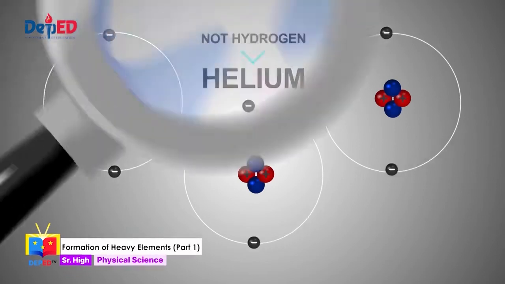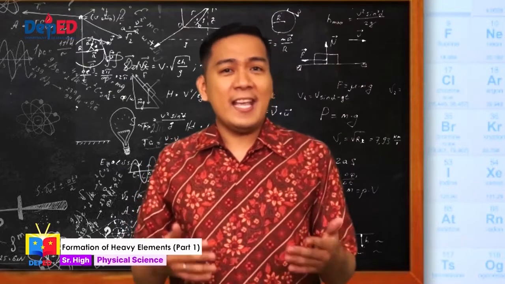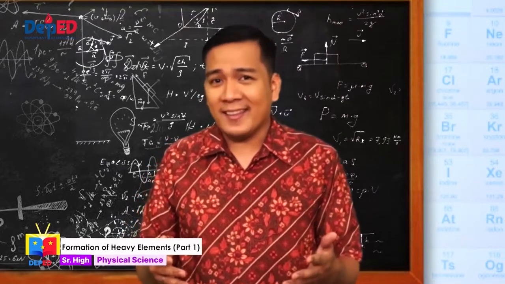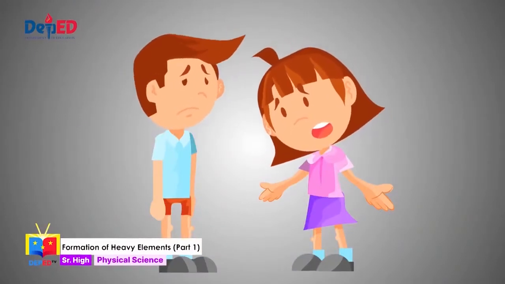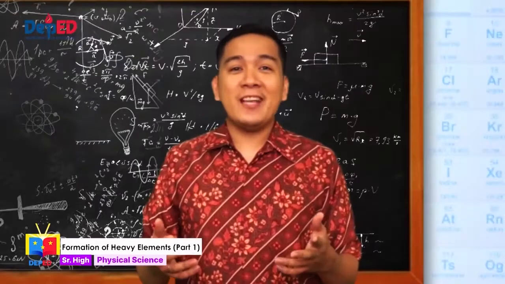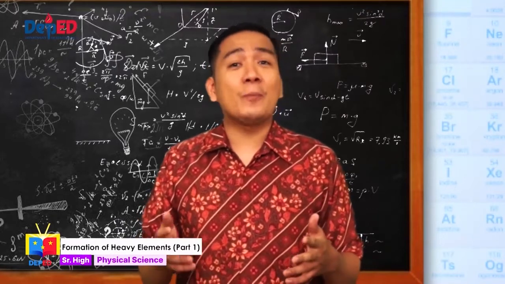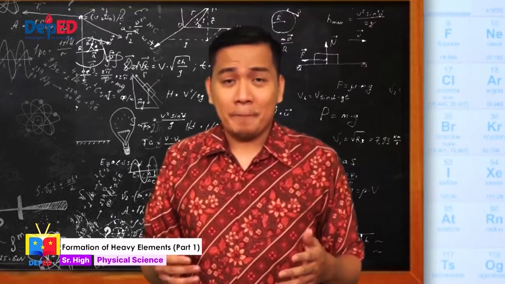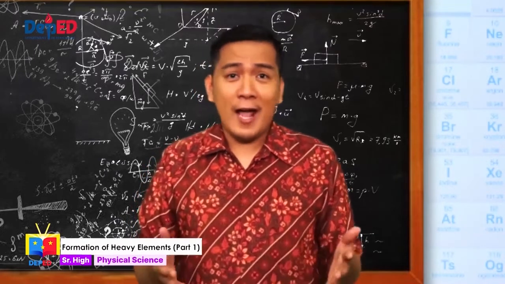If you add another proton to an atom of hydrogen, it will stop being hydrogen and it will become helium. Imagine if you have a friend who is very talkative and then one day he came to class and he was very quiet. What do you usually say? Hey, you're so quiet today. That's not you. Now imagine you saw an atom of hydrogen on the road. If that hydrogen has 2 protons, what do you say? Hey, you have 2 protons. That's not you. You're not hydrogen.